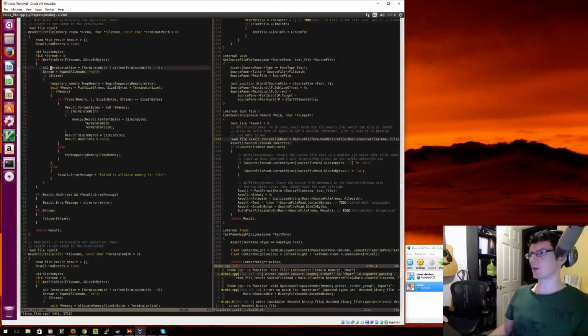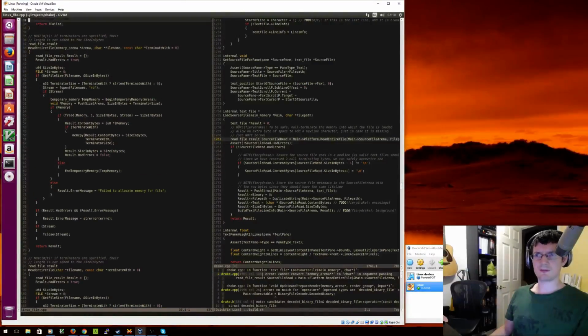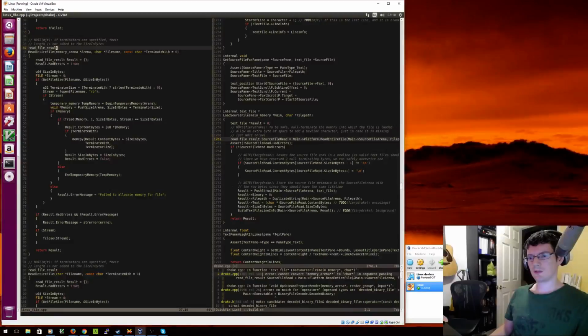What am I doing wrong here? Got memory arena. Got a char star. We're in a C++ file. Overloading should work, right? So what dumb thing am I doing?